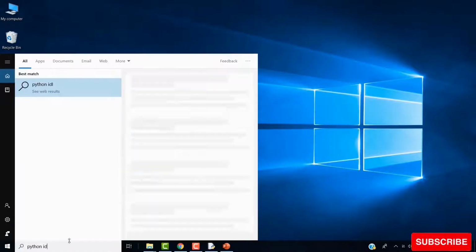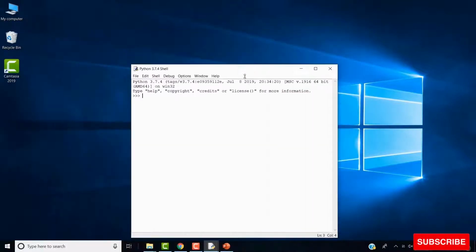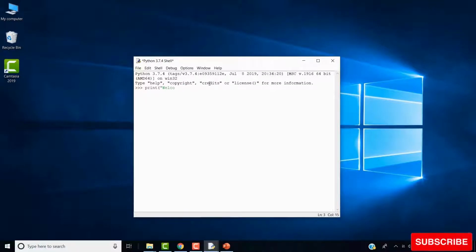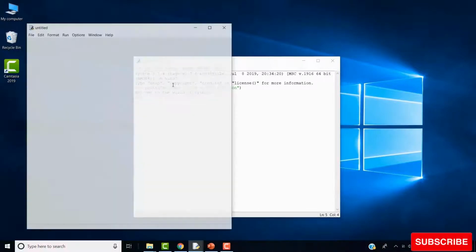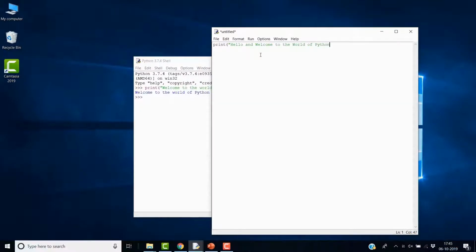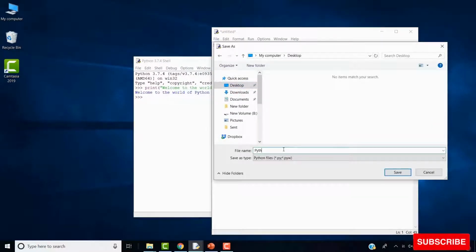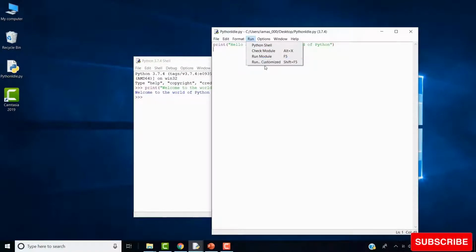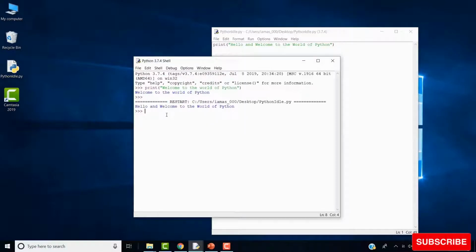Now open the Python IDLE. Let us perform the same task in this also, of printing the same message but using the print statement. It works again. Now let us create a file. Enter the same command and save the file as pythonidle.py. Run the file and you will see that it prints the same message successfully, that is, "Hello and welcome to the world of Python." But this time it is not a command that was run directly, but a Python file was running which had the print command.